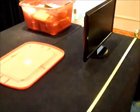Now I believe the actual tables we'll be using aren't quite this wide. I believe they're maybe 1.5 feet or more, and this is about 2.5 feet, so keep that in mind. Now we might be able to use these tables, I'm not sure, but from what I remember, the tables were 6 by 1.5 feet, so keep that in mind as well.